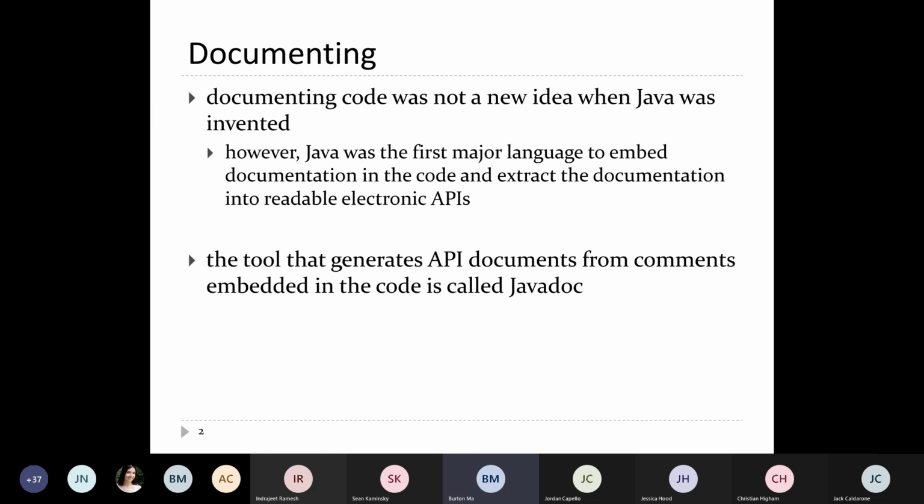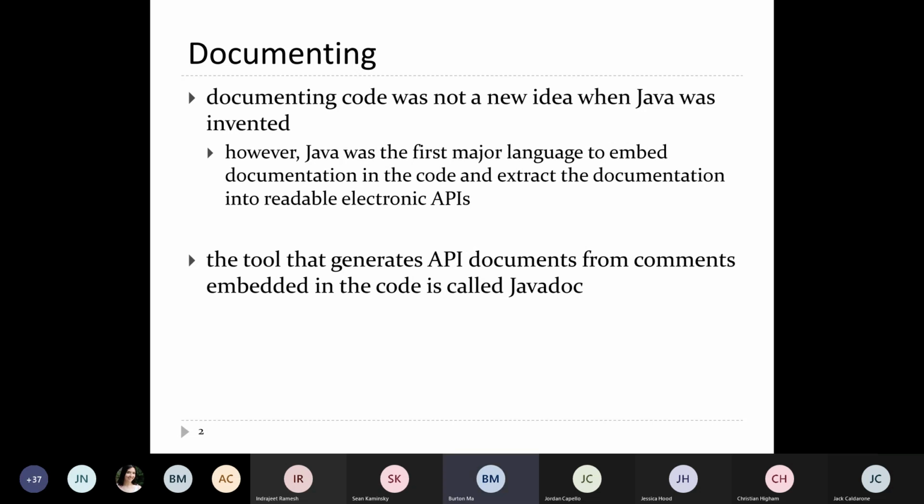I guess now is a good time to start talking about documenting Java code. Of course, inside the body of a method or constructor, it's sometimes useful to have a small amount of documentation so that other people reading your code, or you when you come back to look at your code after some period of time, whether it's days or weeks or months or years, can understand what's going on inside of a complicated method.